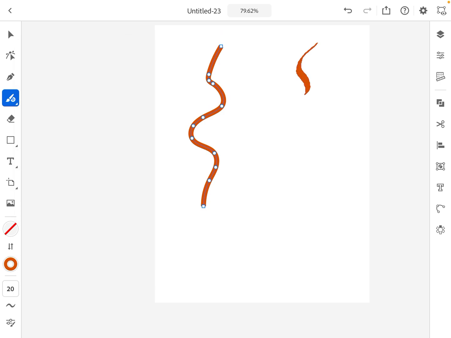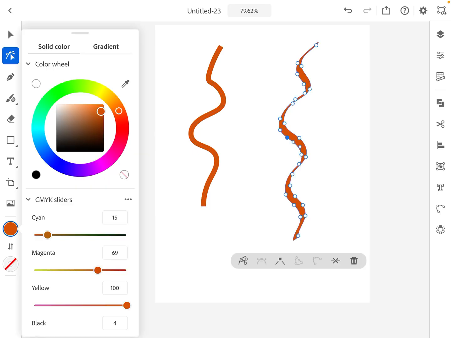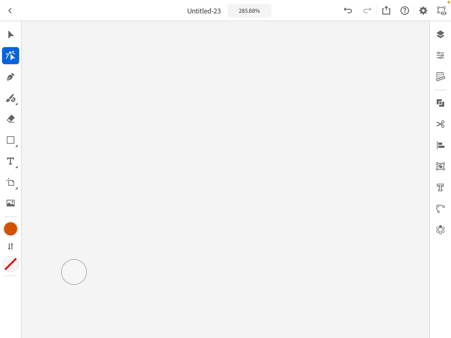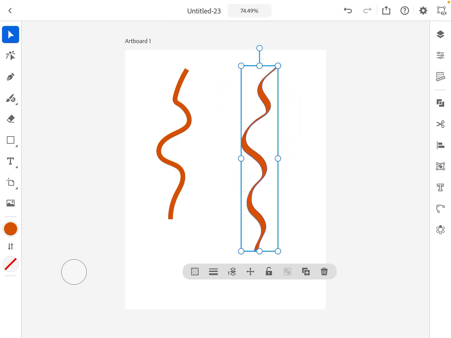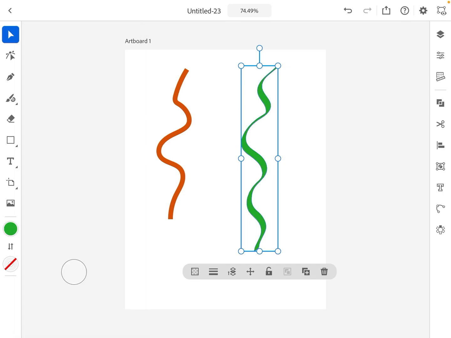So if I draw something with the blob brush, what's cool about the blob brush is I can get thin and thick lines like that, but this is not actually a line, and I'll explain. So again, previously, if I selected this one, same thing, I can change the color of this. Although you'll notice now when I select it, instead of it being a stroke, it's now a fill. And that's actually the fundamental difference. I'm going to go ahead and make this one green.